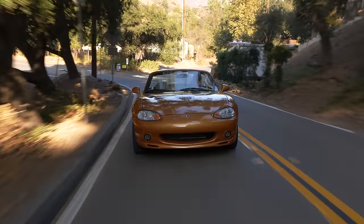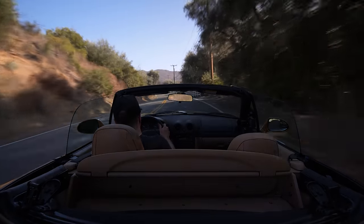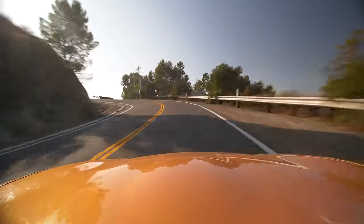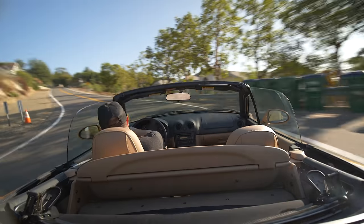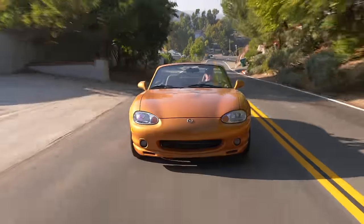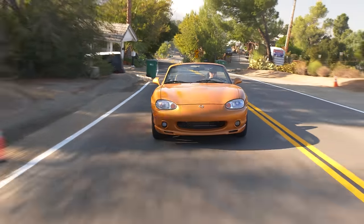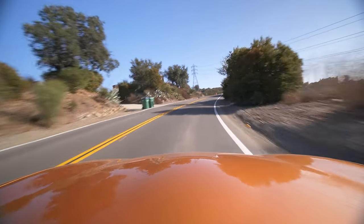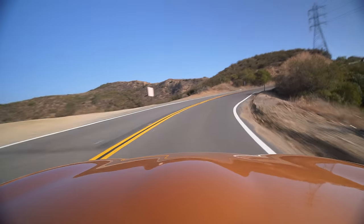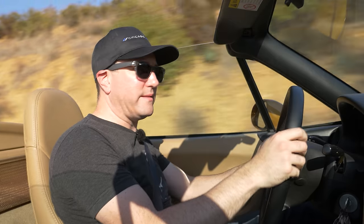The NB Miata, the second generation — it's been re-sculpted and restyled in hopes of injecting some testosterone into this car, to help shed its image of being a little too soft and a little too feminine. The main thing is you have a 1.8-liter here, and when you go back to back from the 1.6-liter to the 1.8, it's incredible how much more powerful this thing seems, including the torque. You don't have to wind the hell out of it. You feel like you're going 100 miles an hour but you're barely breaking 50 — and that's one of the reasons why Miatas are so good, and it carries over to the NB.